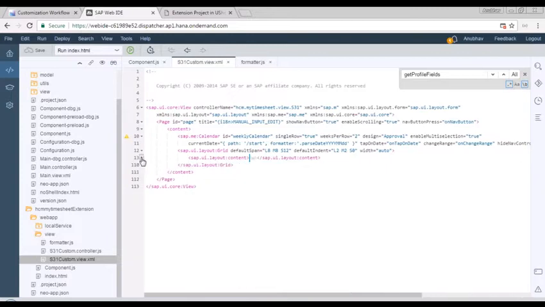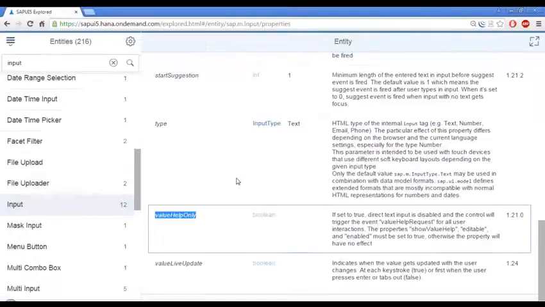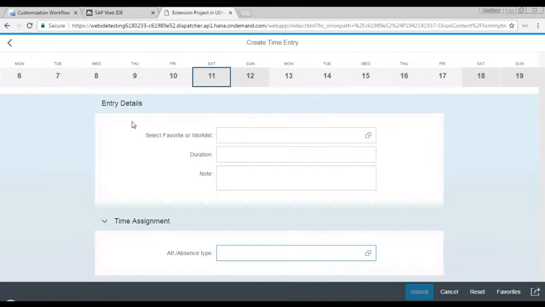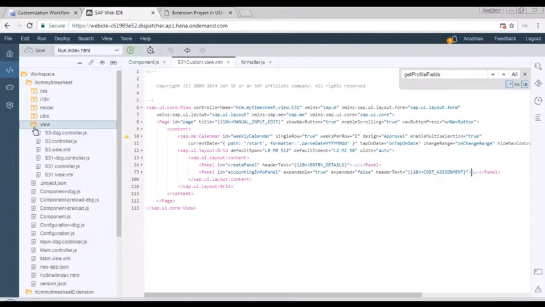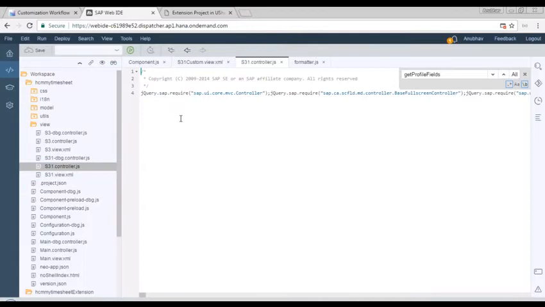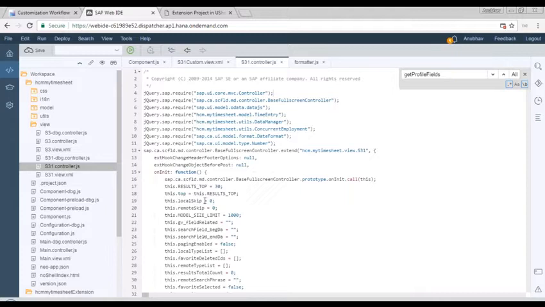So this is a layout. We have only two panels which are part of this view, guys. Only these two panels are part of this view. Rest of the content is coming from somewhere else, which means the toolbar at the bottom is coming from somewhere else. We got to check from where it is coming. I think again it is coming from the controller, the toolbar. They have done everything so dynamically. So let's look at the controller.